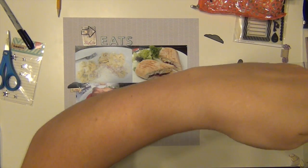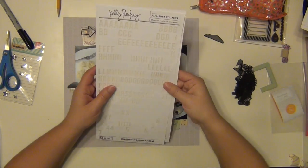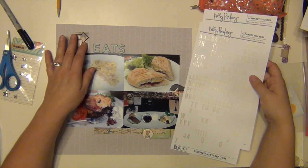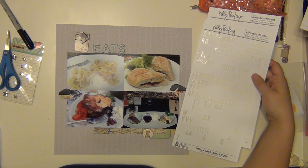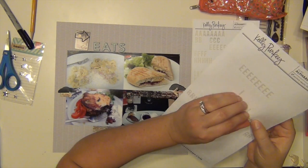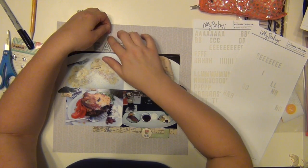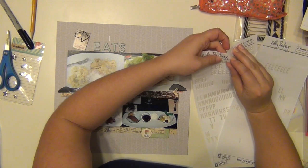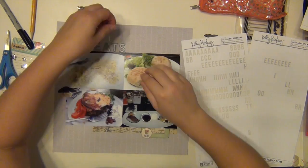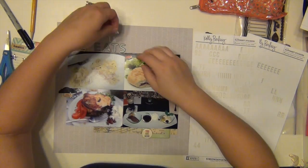I think I have that in a few different colors actually. And I am using Kelly Perky letters. Oh my gosh, can I buy stock in these? I love them so much. You get a lot on each sheet — I have two sheets there of white white. I'll still be using them for a while; I have gone through a lot of the vowels. They're just perfect — they're a really good size and they're thin, and the font is really nice and simple. I just love them so much.